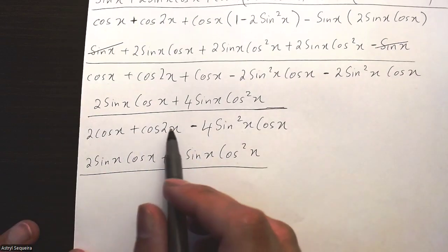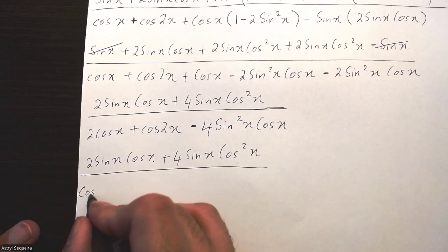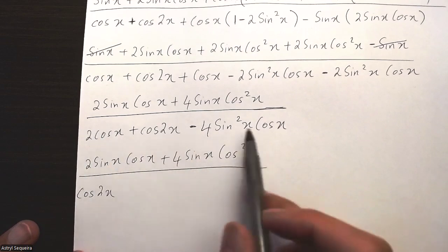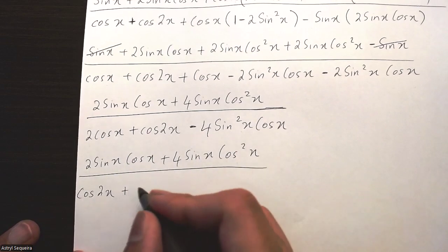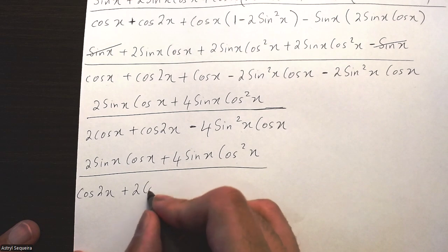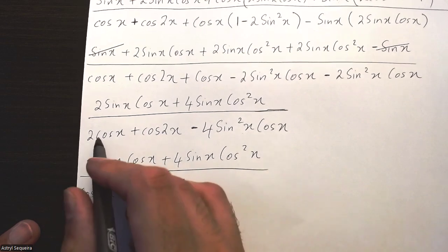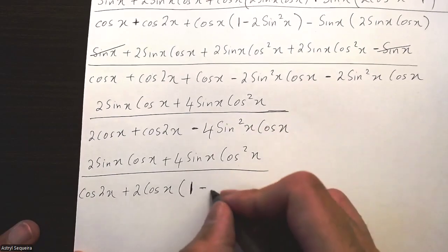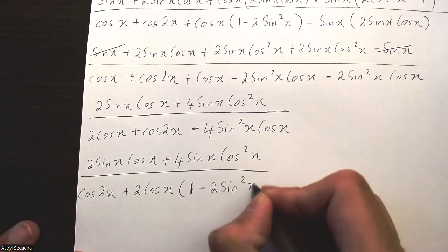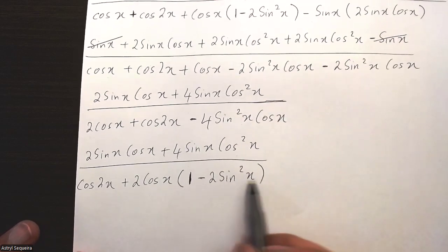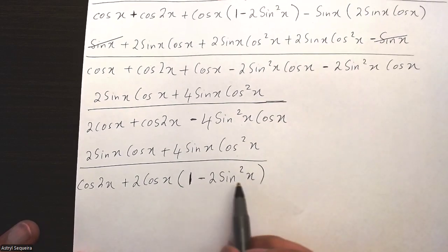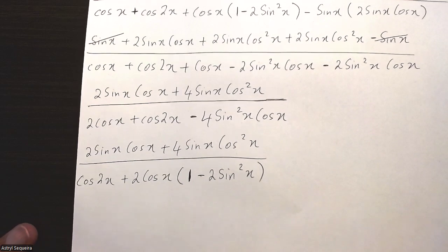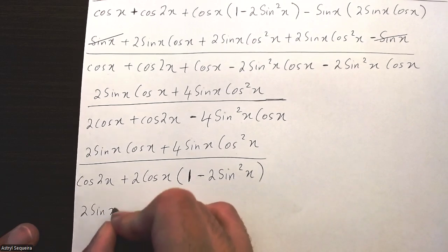I'll just save that for when I'm doing it in the bottom. So over here, I'm just going to write the cos 2x at the front. And over here, I'm going to factor out of these two terms 2 cos x. So if I factor out it from that, I'm left with 1. And over here, it's going to be minus 2 sine square x. And like I said, the reason that I did this is so that I can convert that into a cos 2x in the next step. So let's do that next step over here.